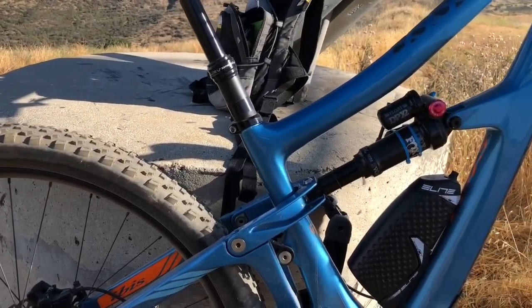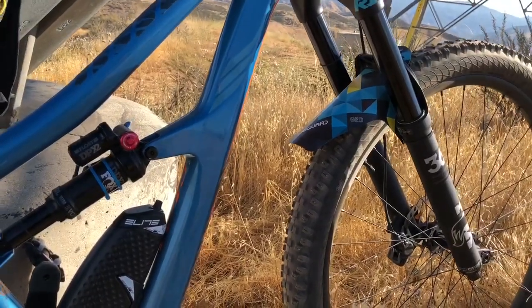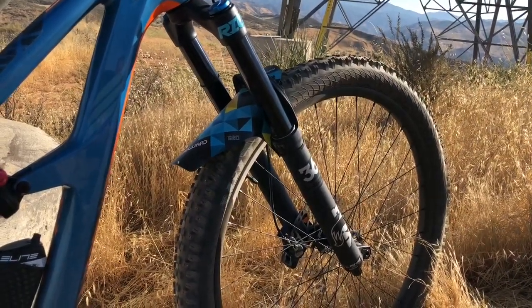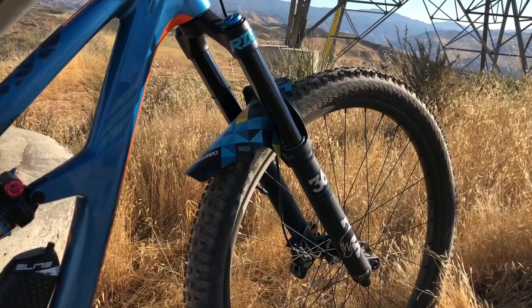I actually have the Shock Wiz set up right now. I dialed in that fork to 100% confidence and 100% rating with everything perfect on it. So that was pretty sick, and I will link that in right now.